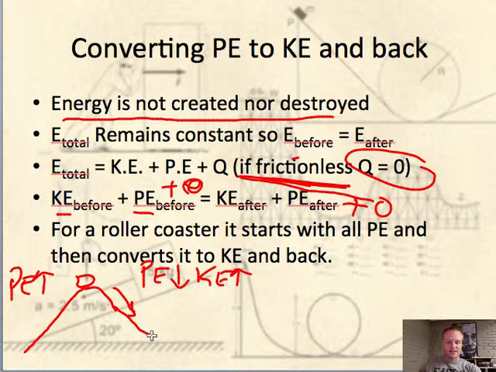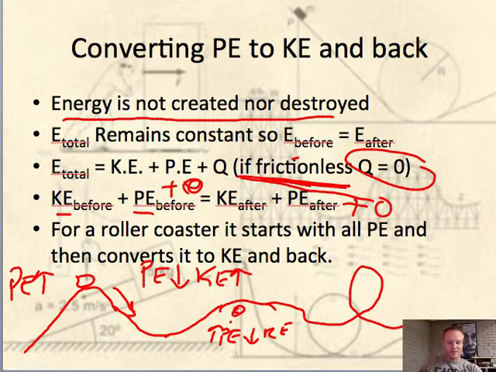And so you ride down the hill, and then maybe you go up another little hill. At this point right here, you'd be gaining potential energy, but you'd be slowing down, so you'd be losing kinetic energy. It's just a cycling pattern in a roller coaster: an increase in potential energy, a decrease in potential energy, an increase in kinetic energy, a decrease in kinetic energy. You just have to think about what the roller coaster is doing. There's actually a lot of physics going on in a roller coaster in terms of how energy is changing from one form to another.